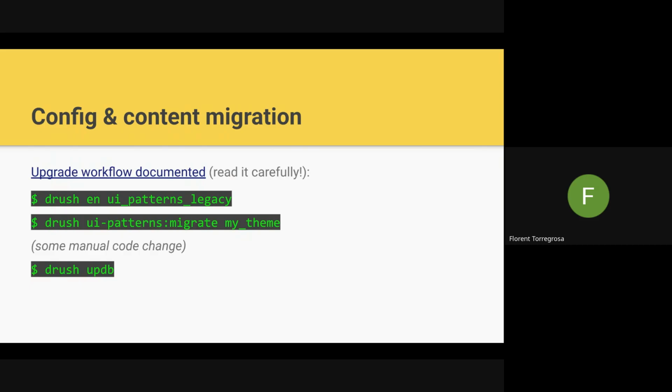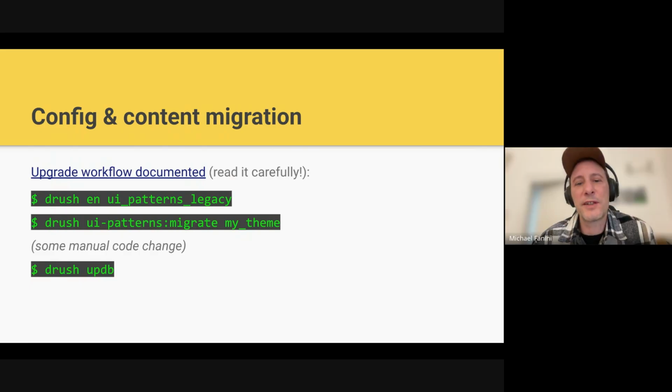Then you can deploy it as a normal update. So the first step is to generate the UI Patterns 2 theme with the first command, and then to upgrade your theme and your components, to convert your UI Patterns 1 patterns into UI Patterns 2 SDC components. Then you can also prepare the configuration migration locally with Drush, and then you can deploy it.